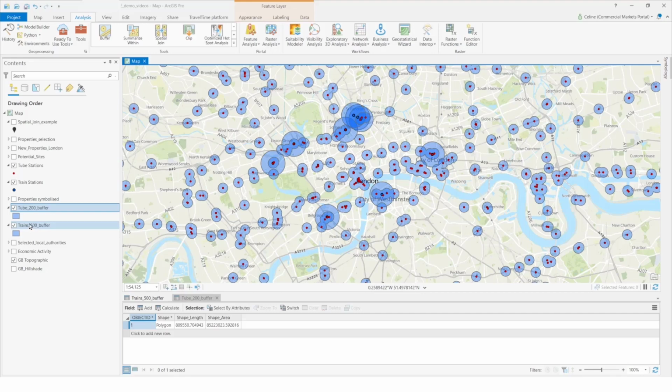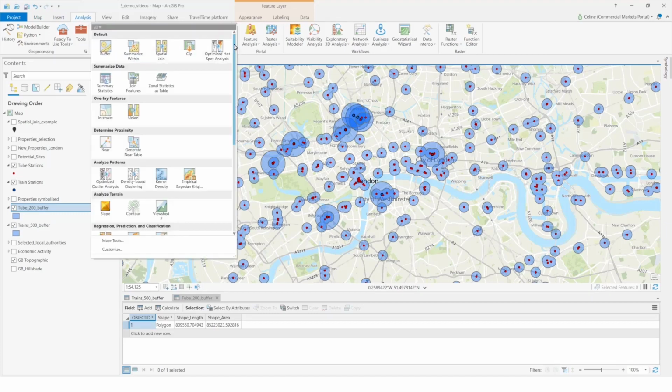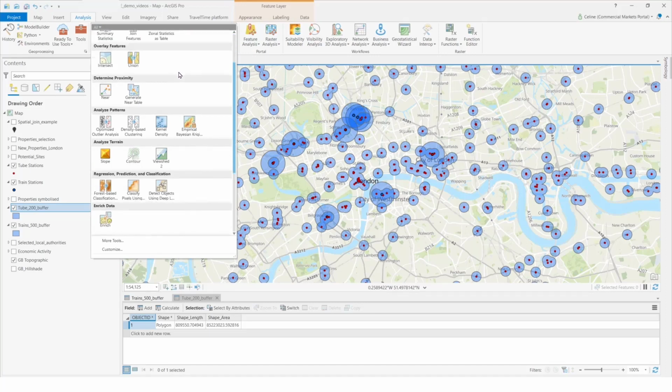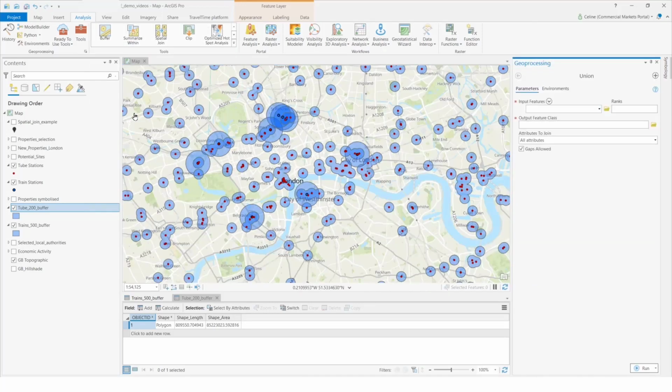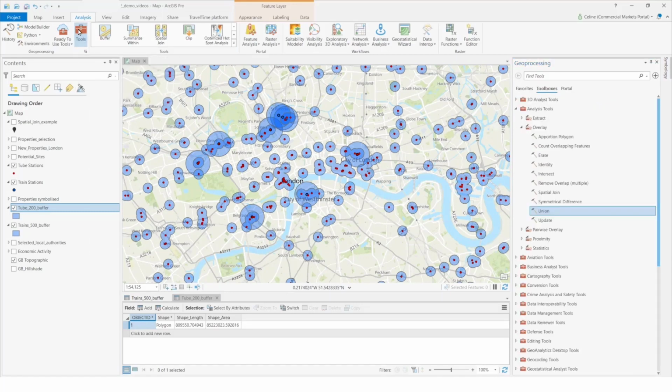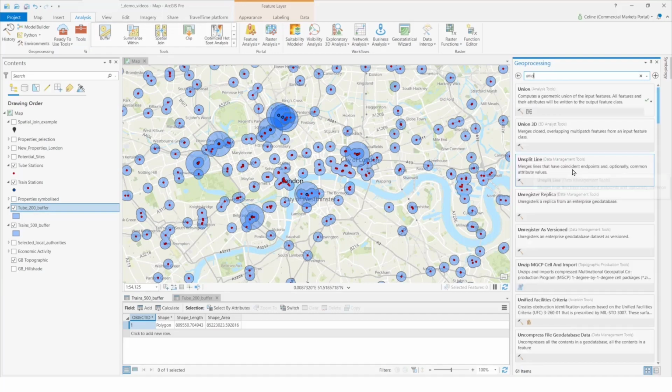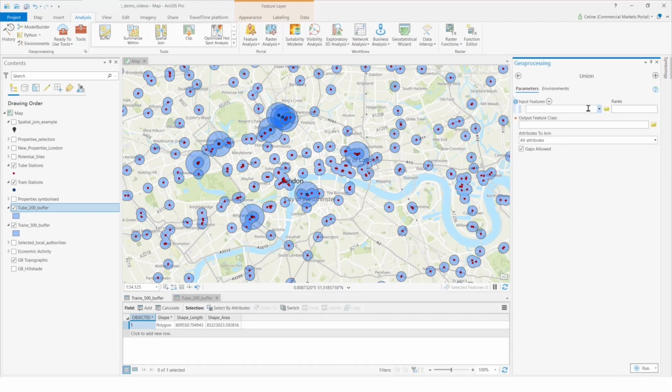do is at the top ribbon, go up again into the analysis tab, and then we can either press this arrow here and have this drop down all the different types of spatial analysis tools, and find it here in the overlay features. It's got the union tool there. And similarly, you could also just click on geoprocessing toolbox and search for it manually. So if I type in union here, it gives you that exact same display.